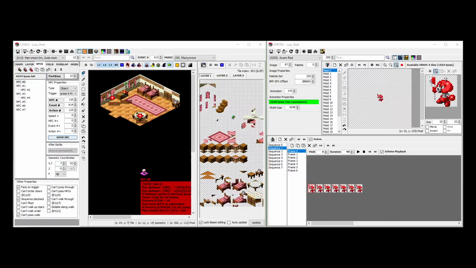In fact, if we look at Axum Red's NPC class definition, he is explicitly defined as only being able to face southwest or southeast. So, if I tried swapping the NPC definition of the bellhop to use Axum Red instead of a pink toad, while it's facing northeast, and northeast is really just a sprite mirror, it still mirrors his sprite, even though he can't face north. This is just further evidence that NPC radial directions are effectively just shortcuts to load sequence 0 or 1 and mirror it or don't mirror it. Pretty cool, huh?